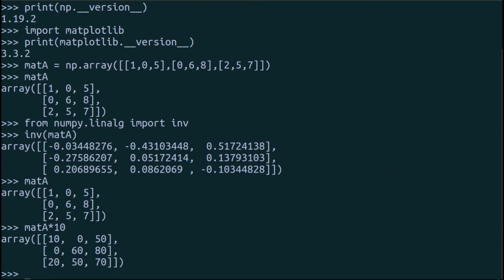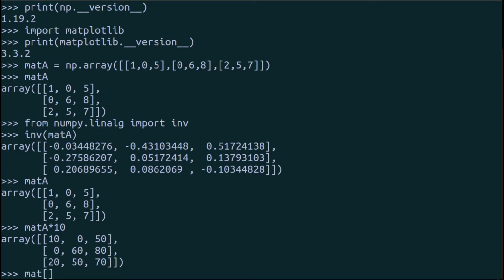Now our next example is how to access different elements of the matrix A. So suppose we have some requirement that we want the 1 1 element of that matrix A or matA.